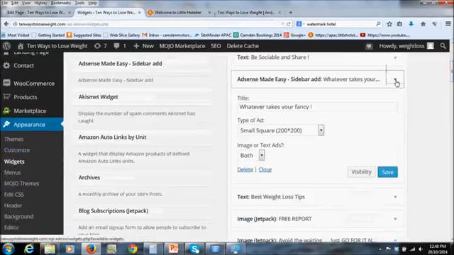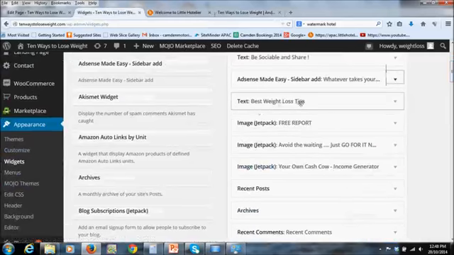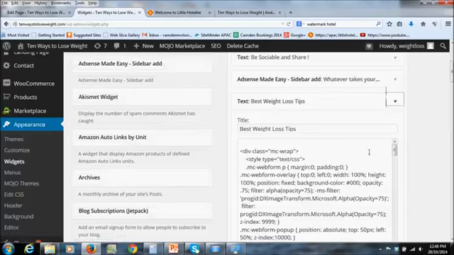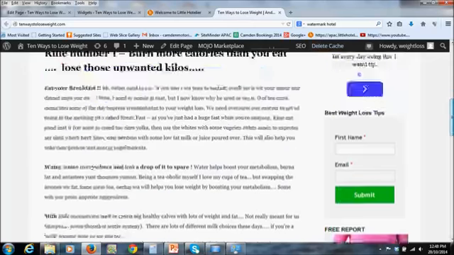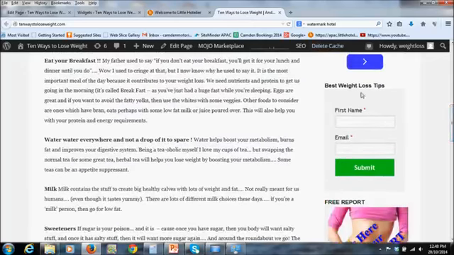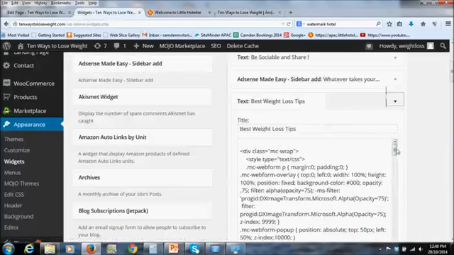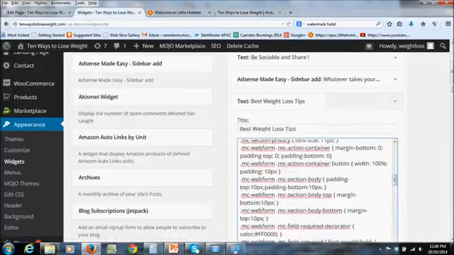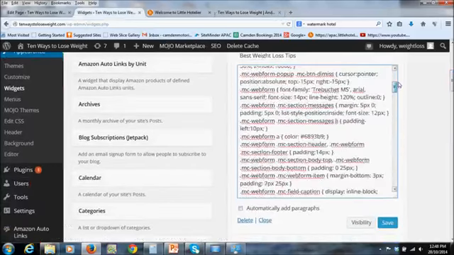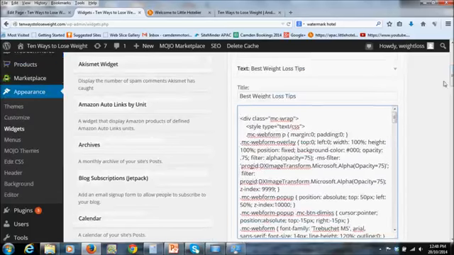Scroll down a little bit further, close that widget. Best weight loss tips. So what I've got in there is it's going to gather some information for me. So if I go over here to best weight loss tips, this is going off to my autoresponder, so it's collecting. What do we want to do? We want to collect lists. So that's gone off to collect a list. Anyone who types their name and email in there will go off to my autoresponder. And that code there I got from my autoresponder. Okay, so we'll just close that up.